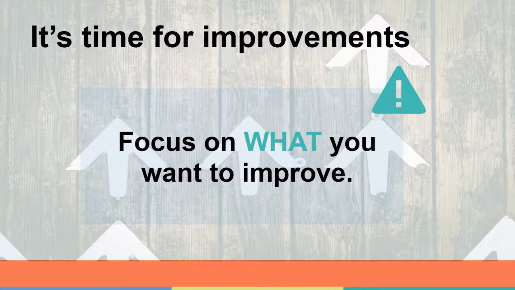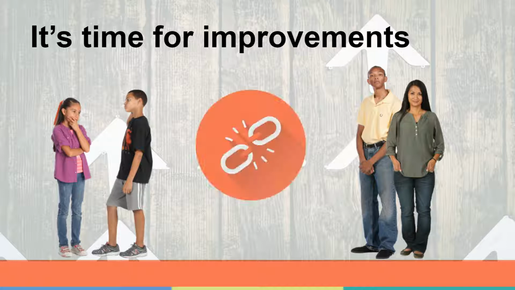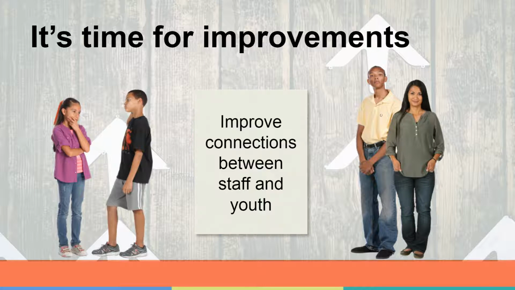Your team will get the chance to identify how you will make your improvements after you have reviewed all data sets. For example, suppose that a team noticed when reviewing data from a program experience survey that young people said they do not feel connected to staff. That team would like to improve the connections between staff and participants. This team writes, "Improve connections between staff and youth" on their worksheet. This is an example of what they would like to improve instead of how they would like to improve.